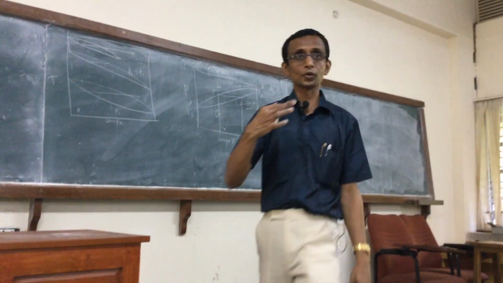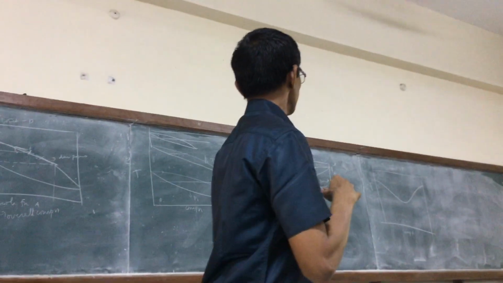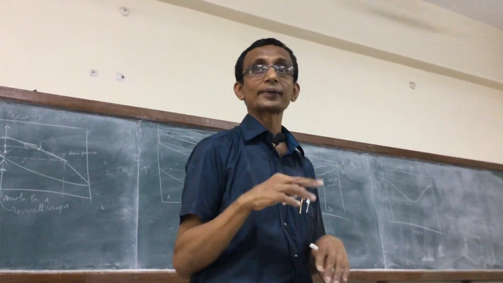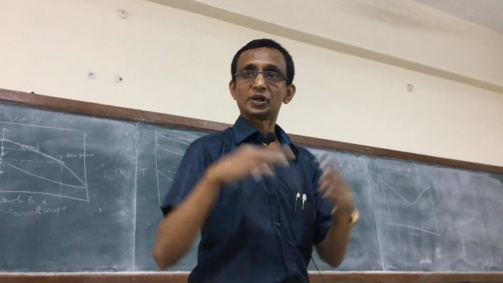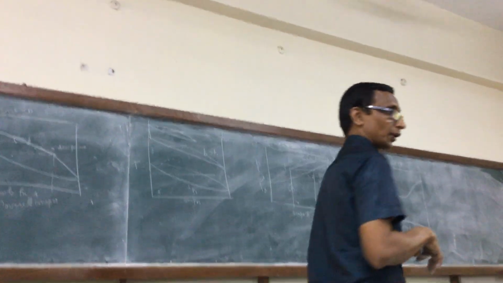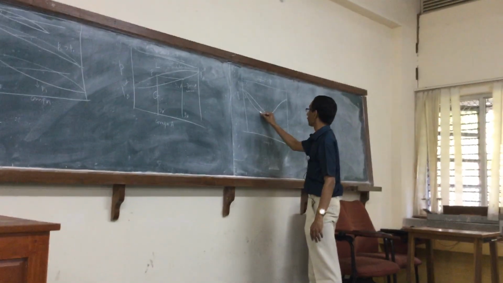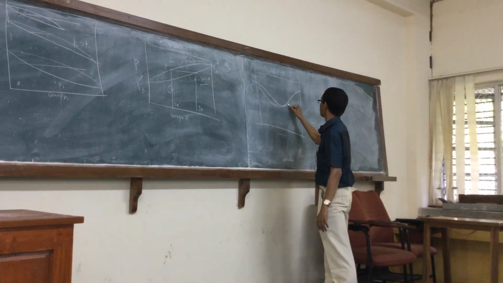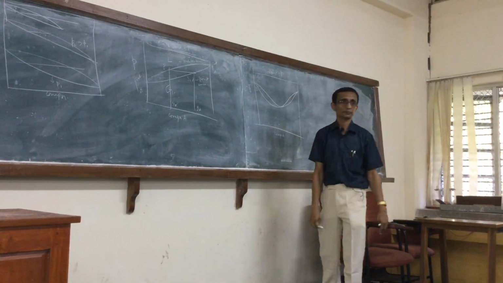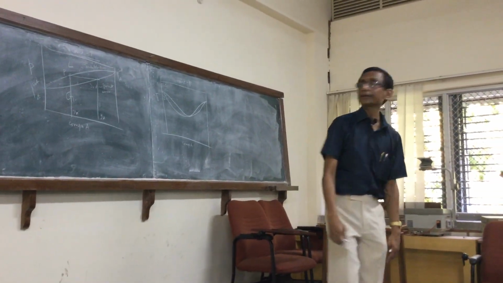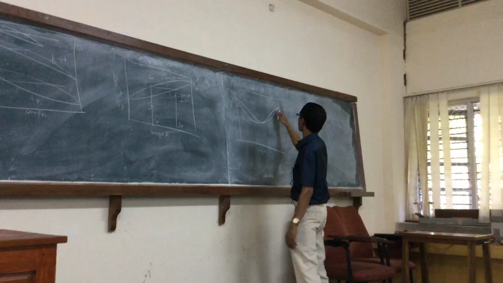And it's possible to show that if you choose, for instance, to plot it at a constant temperature, it will actually show a maximum, the pressure versus composition in the same region of temperature and pressure. You will see why that is the case. Now the dew point and the bubble point will look something like this. So now let us see what happens. So this may not both be the same.